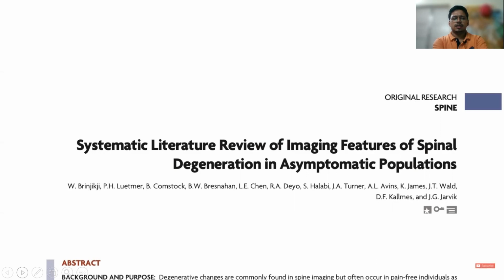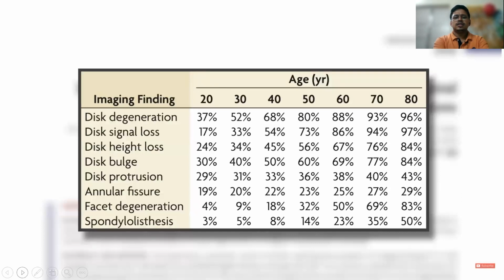If we do any MRI, what can we see? We can see disc degeneration and disc herniation in almost 37% of patients in the 20-year age group, and it increases to 88% at 60 years, and at 80 years almost 96% have some disc herniation present. So we don't treat all patients, and for all patients there is no need of any surgery. Disc herniation is a natural process like our gray hair. Treatment is required only when there is some medical problem or medical emergency.